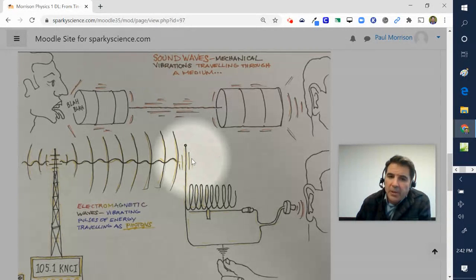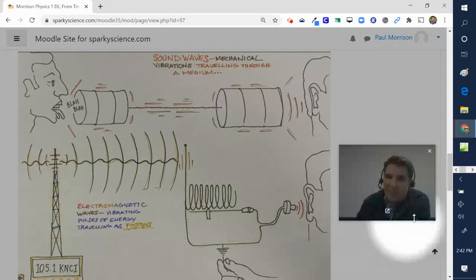Other students try to make what's called a foxhole radio, which works on the same principle, and I haven't gotten any students to make that work. So if you want to get some extra credit, you can make a foxhole radio. I'll give you some extra credit if it works.